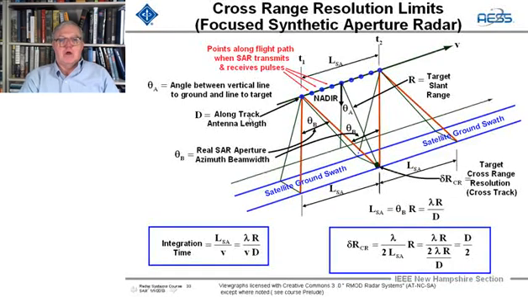d is the along-track antenna length, which I defined in the earlier view graph, and it's the small size of the antenna along the track of the satellite or the aircraft, and it says that the resolution in the focused mode just comes out to be d over 2. It's only a function of the size of the antenna length. Okay, when you look at all the geometry.